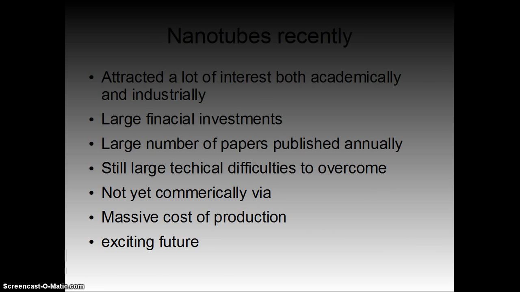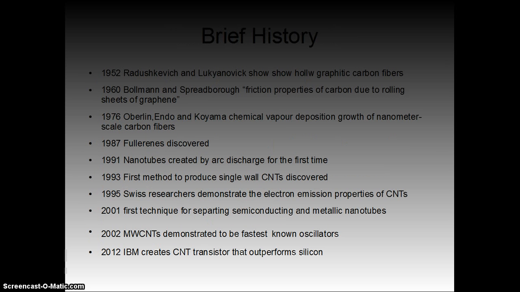Recently they've attracted loads of attention, with many papers being published each year and an increasing amount of investment. There are still a lot of technical difficulties to overcome, particularly with regard to production costs. It's not really commercially viable, although there are a few companies that sell sporting goods like tennis rackets and bikes. But once the cost of processing comes down, it should take off.